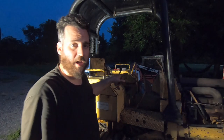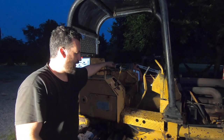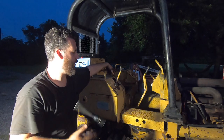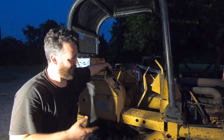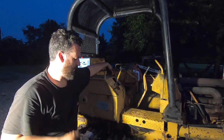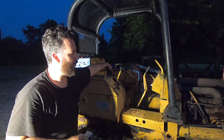And I gotta get a throttle cable in this thing, because last episode, we tried to save the throttle cable that's in it, and I was unable to, so I purchased a new one. That's gonna be a bit of a doozy to route and hook up. So I'll get started on that and put this back together. And I think tomorrow we'll take this thing for a spin, see if these clutches work, see if this thing will turn without having to provide an unreasonable amount of force.